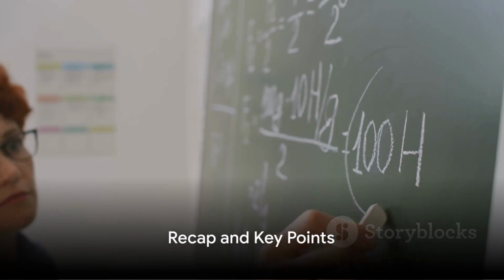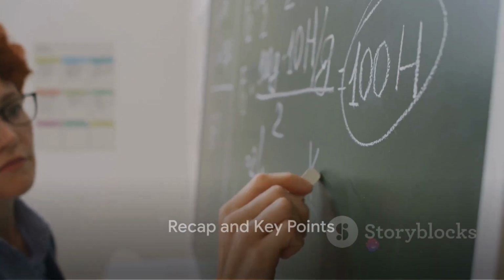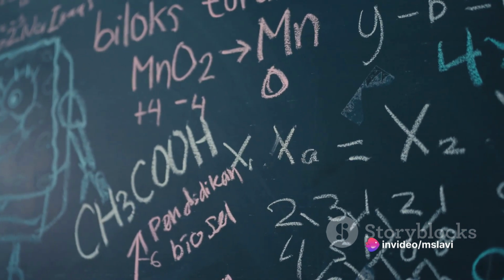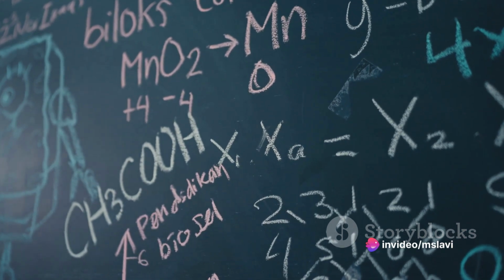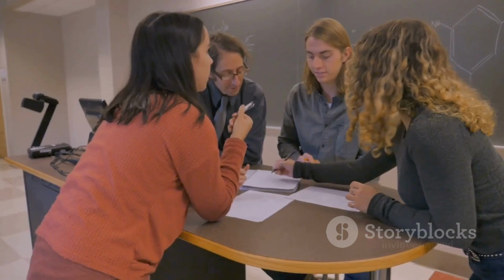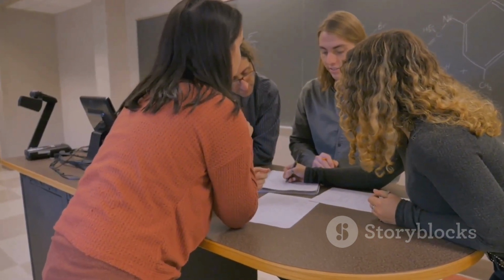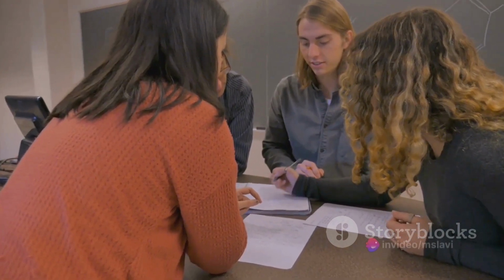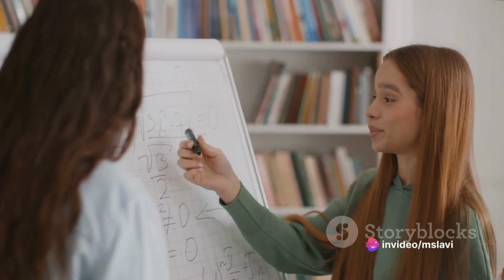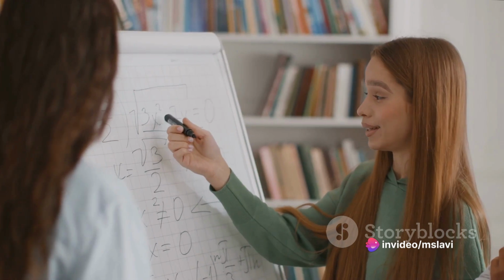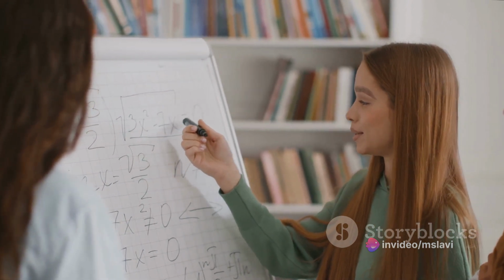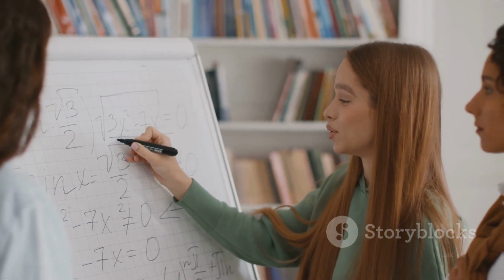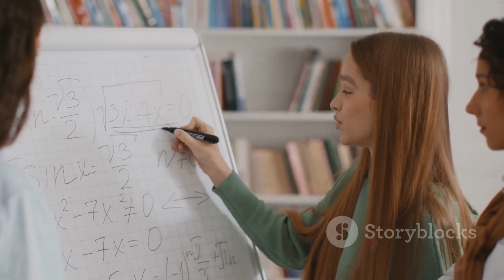Let's take a moment to revisit the key points from today's problem. We've journeyed through an intricate GED math problem together, and now it's time to distill the essence of what we've learned. Firstly, we delved into the importance of understanding the problem. This isn't just about reading the question. It's about comprehending the nuances, the hidden implications, and the variables at play. It's about dissecting the problem and identifying its core components. We've seen how this initial step can set the stage for a successful resolution.